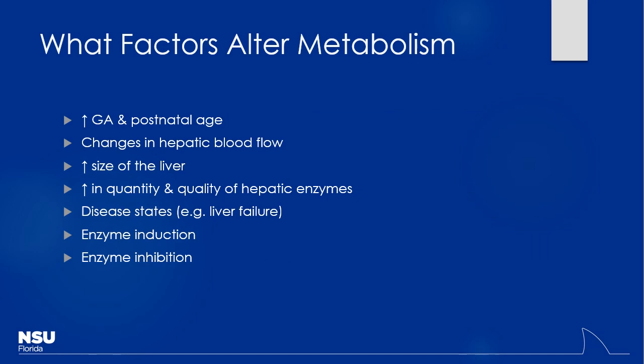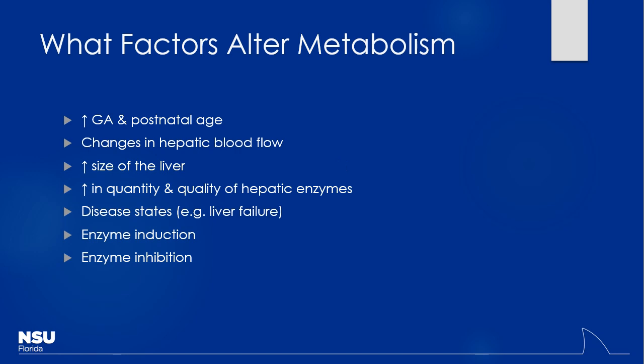Okay, getting into the actual metabolism, what are some things that can actually affect this? One, gestational age is going to be huge for this one. And again, this is why for a lot of medications, you're going to be looking at what the gestational age of the patient is to determine how well they're going to be metabolizing that drug. Typically, the more immature they are when they come out, right? So the earlier they are, what do you think that does for their metabolism? It's going to be less or more? Probably less. If you had to guess, an educated guess, the more premature they are, the less functional they're going to be. That goes for excretion, goes for metabolism, any of these things.